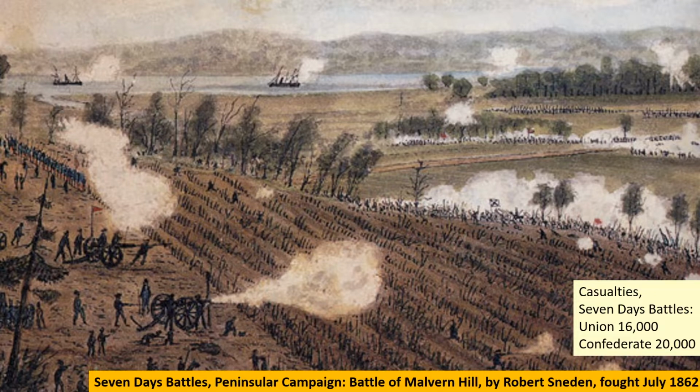But the strategic initiative passed to the more aggressive Robert E. Lee, and the European diplomats now thought that the South was winning the war. So Confederate morale rebounded after many reversals up to that date. President Lincoln complained how everyone ignored the many Union victories in the West, while they exaggerated the half-defeat of the 7 days' battles. But, in the long run, the Confederacy was not in a favorable strategic position.